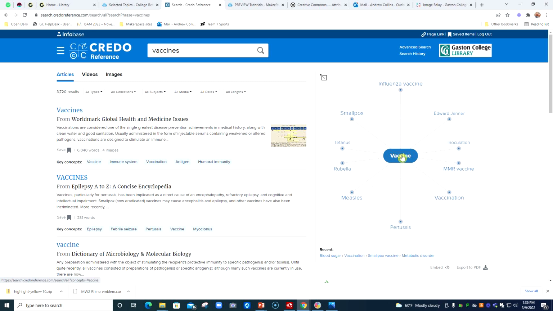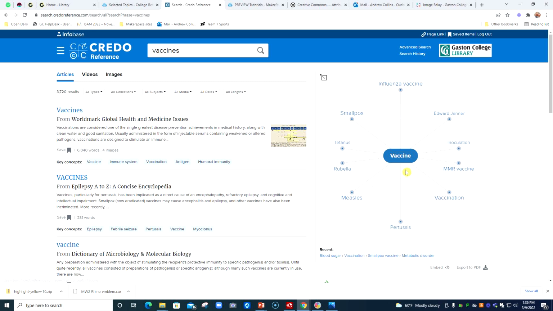And this mind map consists of terms that have something to do with vaccinations or vaccines. So what you're going to see are some terms that may point you toward a specific topic.